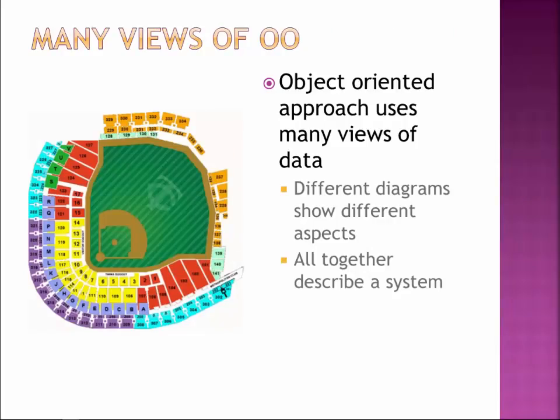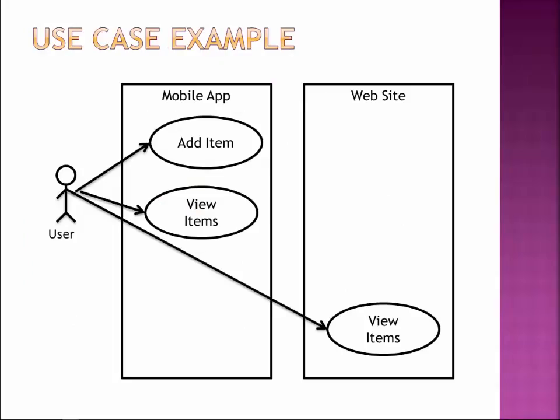Now, object orientation is not so much that one path. Object orientation is all these different viewpoints and perspectives. I might be sitting out in the bleachers and get one view of the game, and then I might go up behind the plate and get a different view of the game, and then you get the idea. There are different ways of capturing that model. So within this approach, we're going to look at use cases. Use cases describe, and we'll talk about use cases in great detail, what the system does for the user.